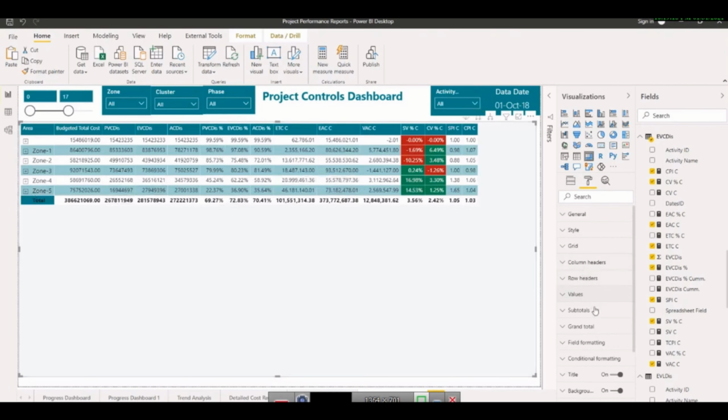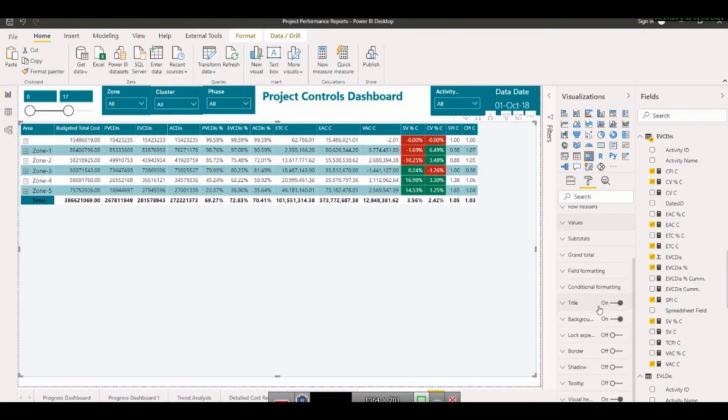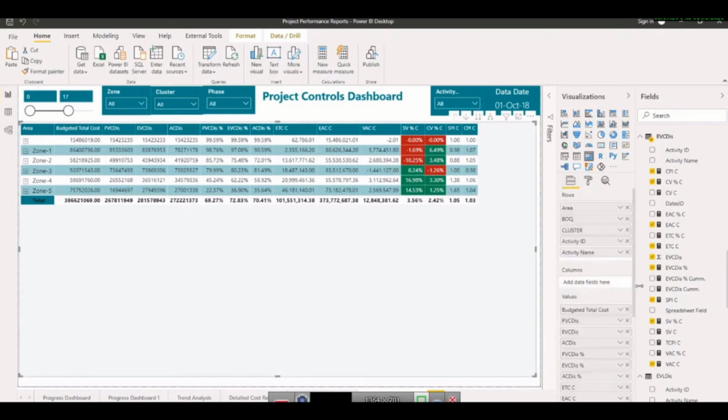Before that, we need to also see one more thing, which I'm just looking for here. Okay, it's here. For example, if I'm going to give a value to estimate at completion, or maybe I need estimate at completion percent. If I give the criteria to percent, it's also something else.